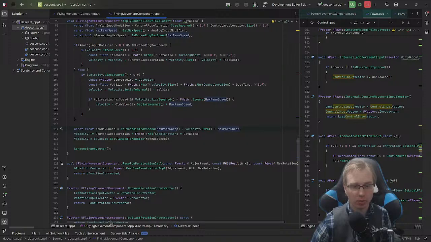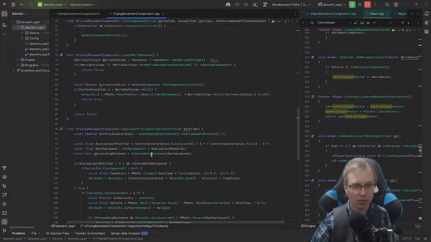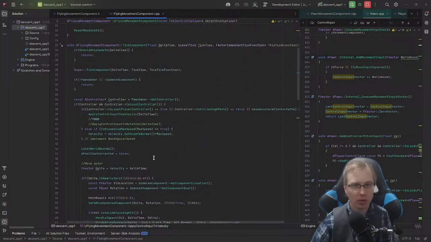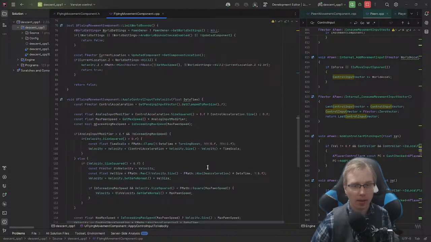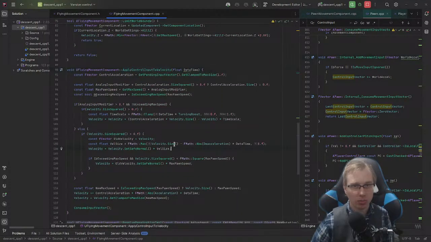All right, so we need a new function here, I think, to apply input to rotation.